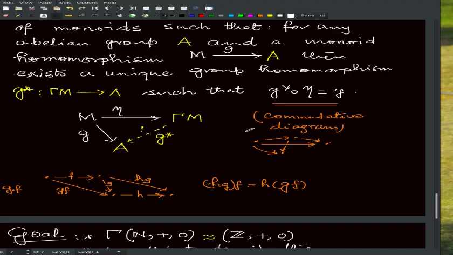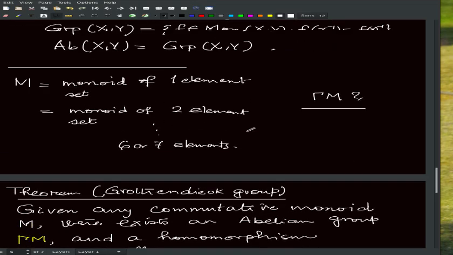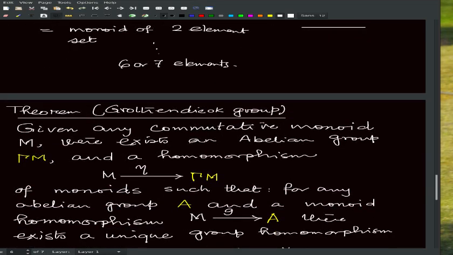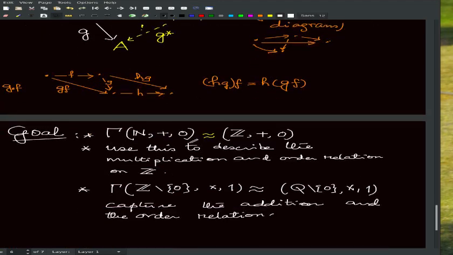So this depends. Your question, you will soon find an answer. Maybe you will get a hint. And that is when you study the two element monoid, you should get an answer. I'm trying to find that gamma M of it, you should get an answer. Or even over here, you should get a hint of an answer. So, I leave it there. Yes, you're very right. We could have taken that. And why did we not do it? The answer is again here, in these exercises and so on. So, that tells us why we didn't take the integers with plus, but we took this, multiplication.